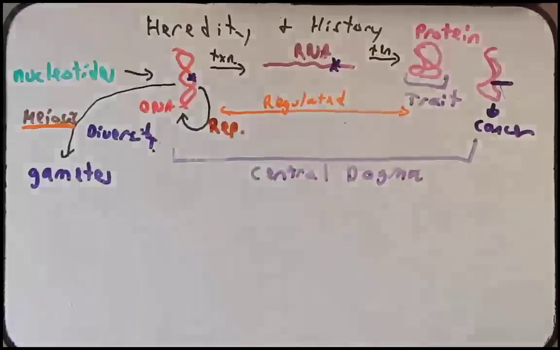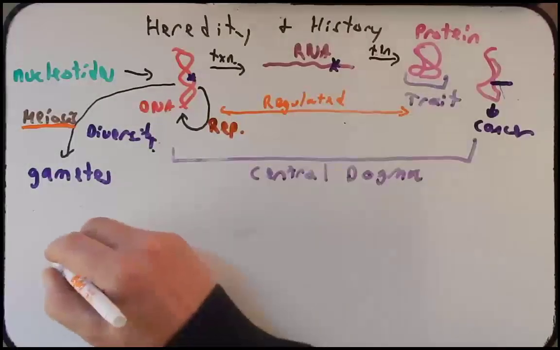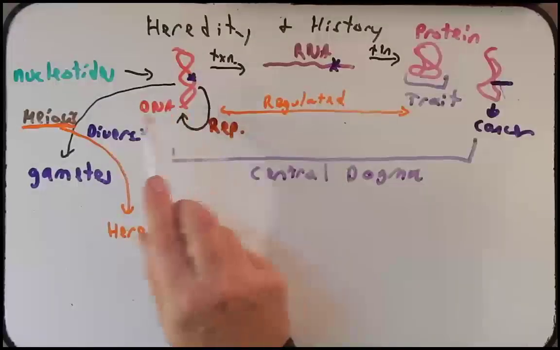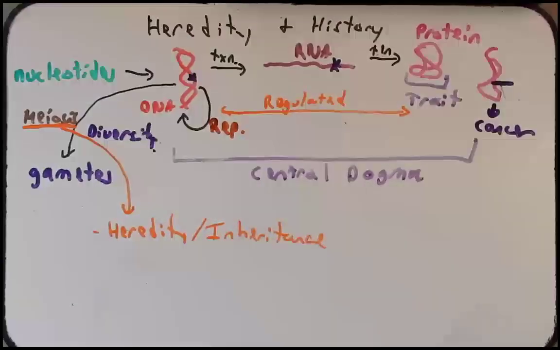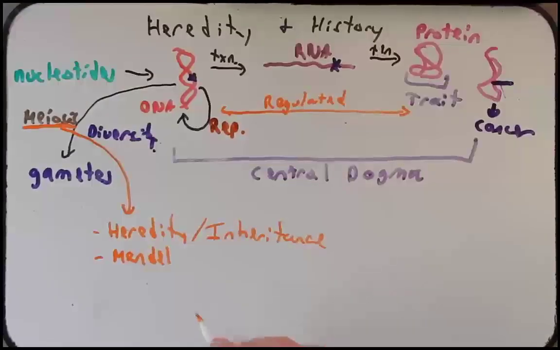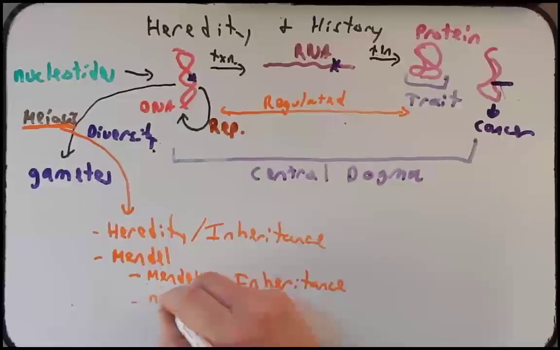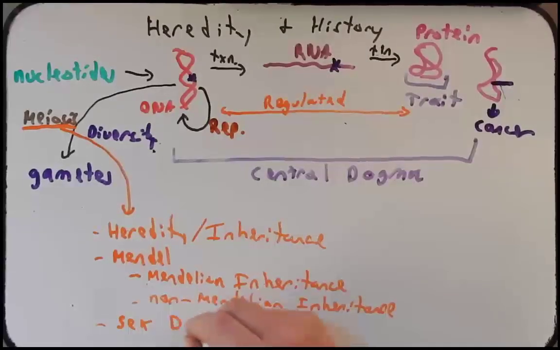It's the fundamental pathway that we love to hate, but it's so important to understanding diversity, but it's also incredibly important to understanding heredity. How is it that the DNA in one organism is going to be passed on to the next generation? So we'll talk about heredity, inheritance. So in this podcast, we're going to begin our discussion of heredity and inheritance. And we'll briefly mention Mendel and some other people that were important in setting up the study of heredity. But in the next couple podcasts, we'll talk about Mendelian inheritance, and we'll also talk about non-Mendelian inheritance. Later on in this unit, we'll talk about sex determination, and we'll talk about gene linkage.